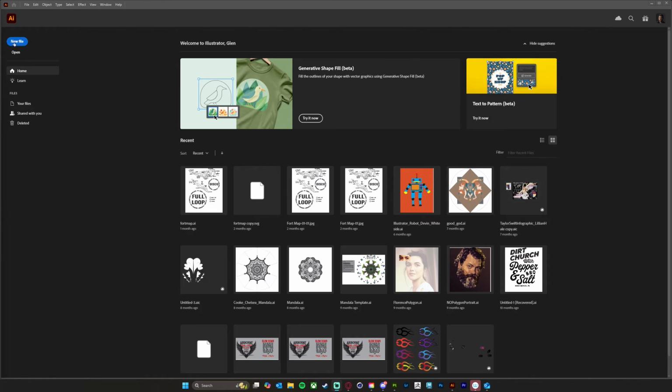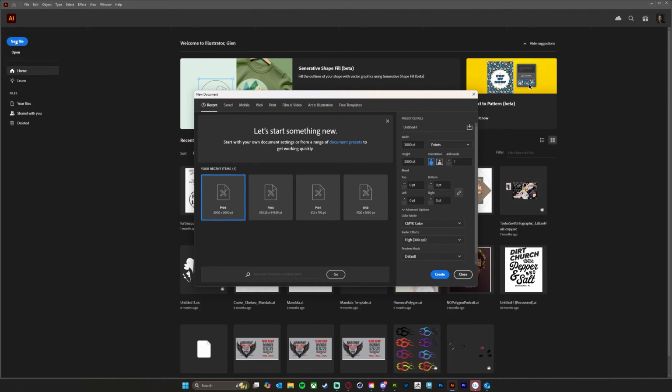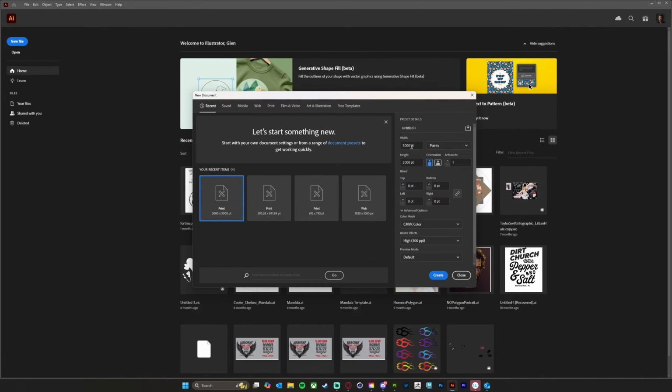All right, now here we are in Illustrator. I'm just going to go ahead and click New. And for our size here, we don't want this to be too big. This is a pretty simple detail, so it doesn't necessarily need to be super big, but I do want it to be nice and crisp. So we're gonna go with something like 1000 by 1000. Especially because our texture size is around 5000 by 5000. So there's no need for it to be as big as the texture size, right? And it's kind of a small detail compared to the entire controller, right?